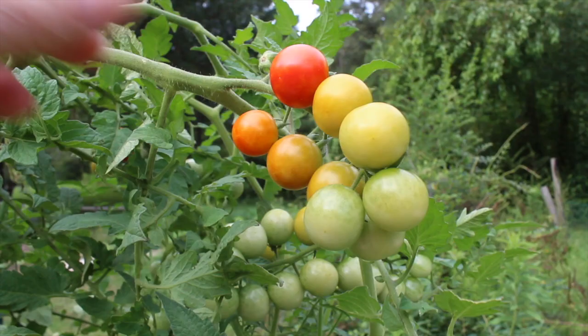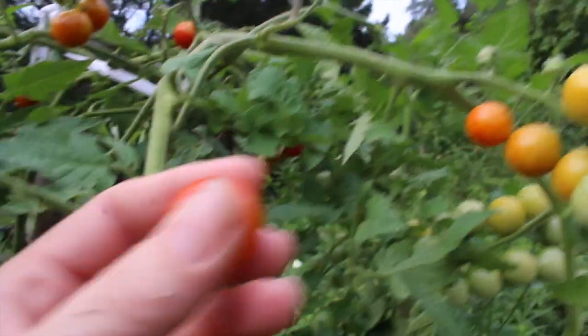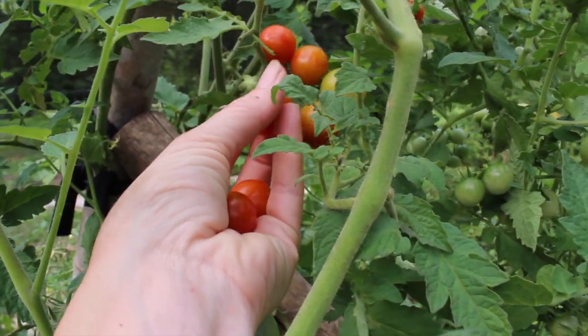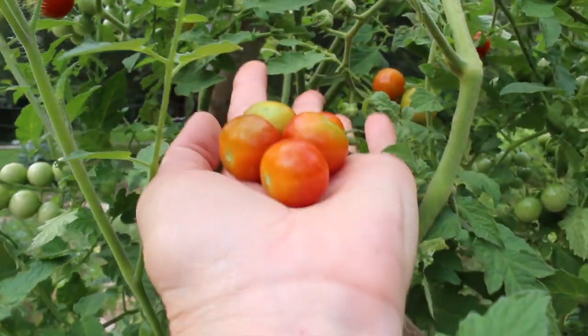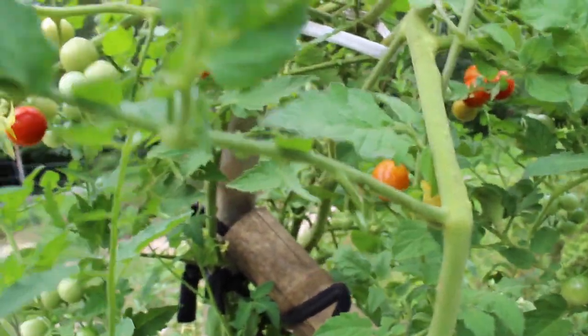So I don't know about you, but I love gardening close-ups. I could just watch that all day. Especially, I like to watch people in Australia because I can watch them in the winter when they're getting their tomatoes. And I'm not jealous. I love sharing in the joy of gardening.